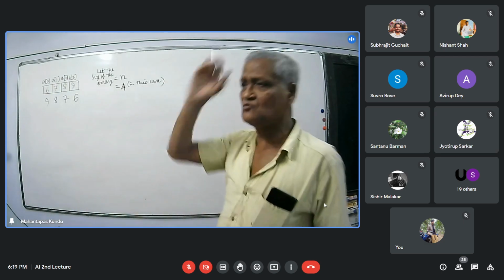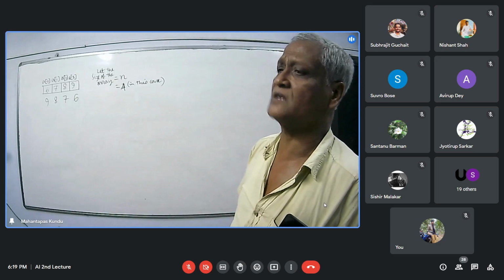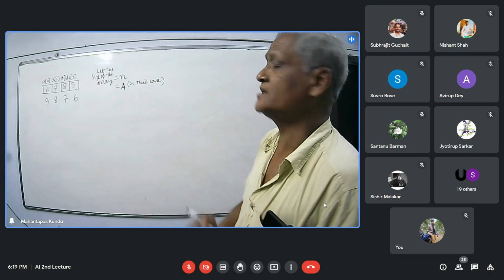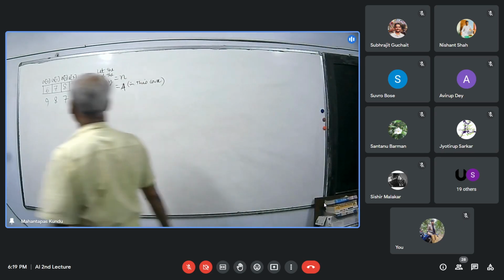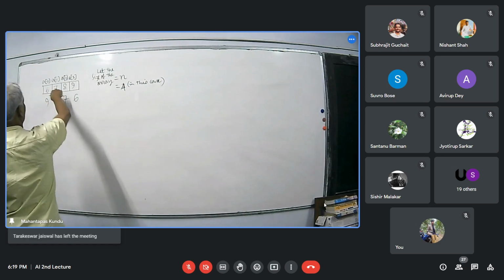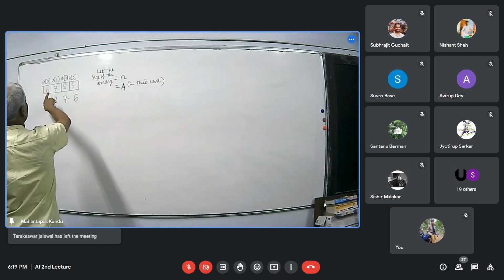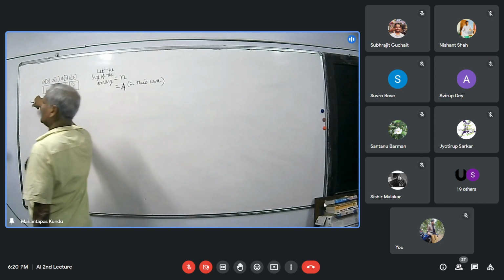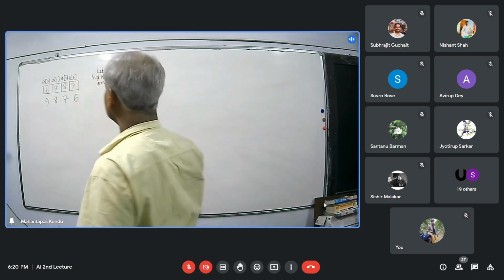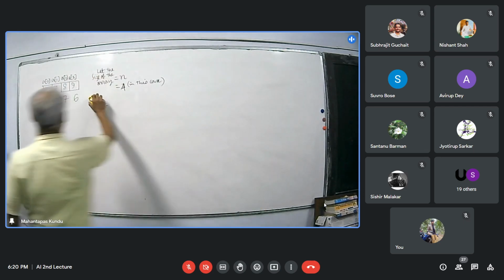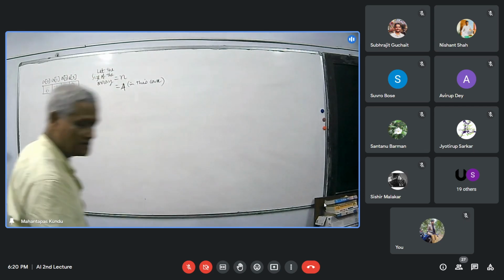Now, this we cannot do in a single step. To do this, we need to follow a step-by-step operation. That means we will first move 6 from here to here, and as soon as we move 6 from here to here, the 7 will be placed before 6, and it can be illustrated in this way.